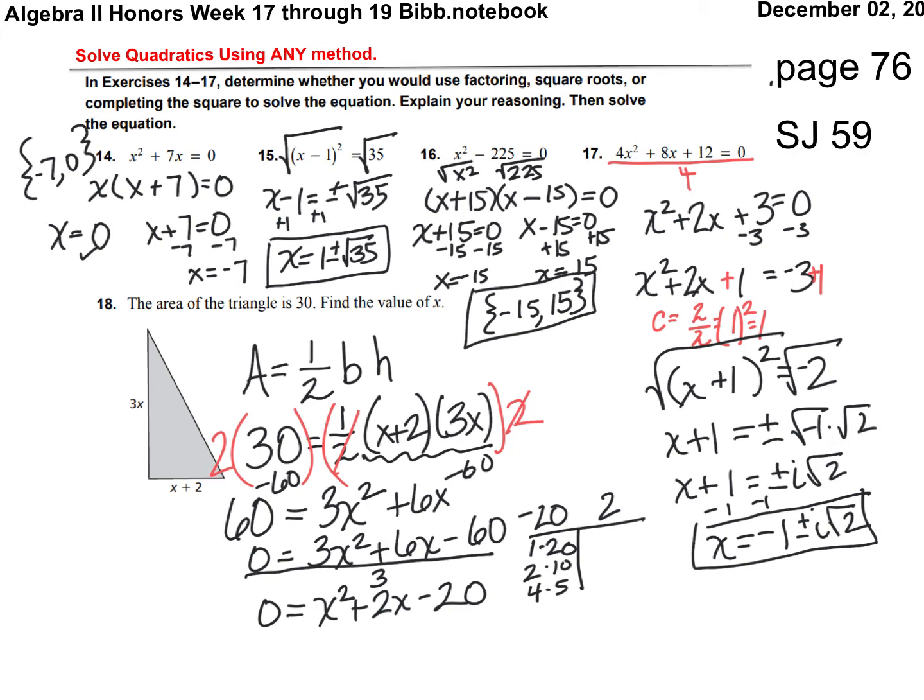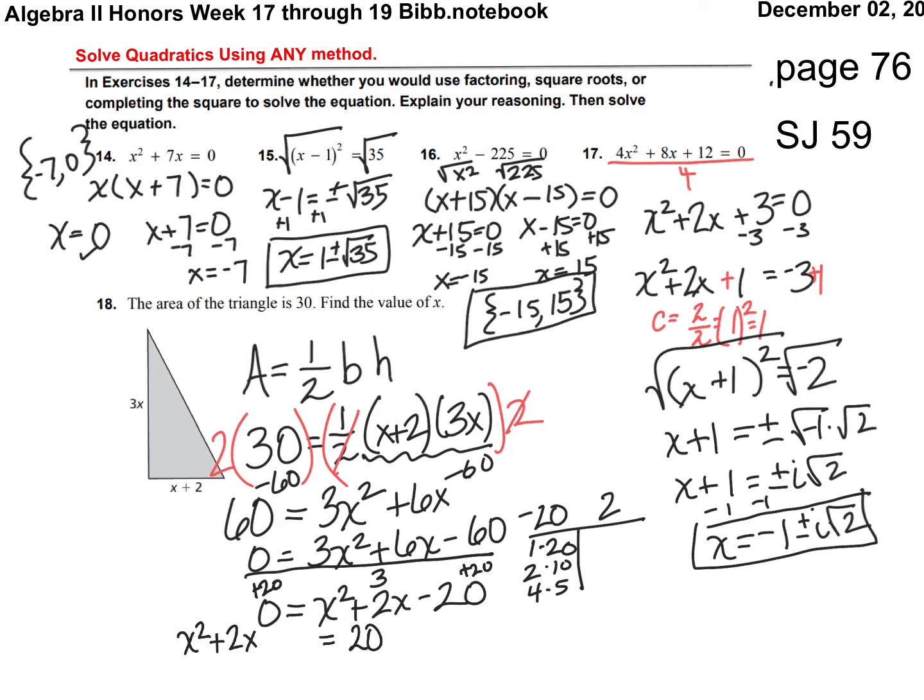No, I cannot. So I'm going to have to complete the square, I believe. I hope I have enough space. To complete the square, I'm going to add the 20 to the other side. But I'm also going to use the symmetric property of equality and put x squared plus 2x on the left. I'm going to leave a space, put equals, and put positive 20 on the right. So I hope that's okay with you guys, and you can see that I just used the symmetric property of equality to flip that around.